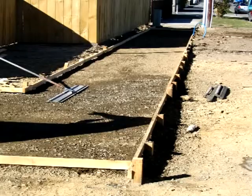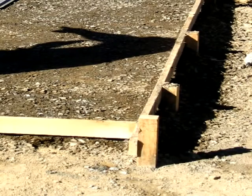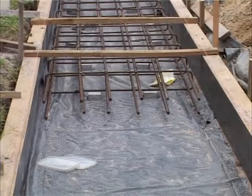Formwork. Make a wooden framework to hold the wet concrete while it sets. This is called the formwork. Some people call it boxing or shuttering. A thin concrete path only needs a simple timber frame with pegs like this. For thicker concrete, the formwork needs to be much stronger and really well made to hold the weight of the wet concrete.